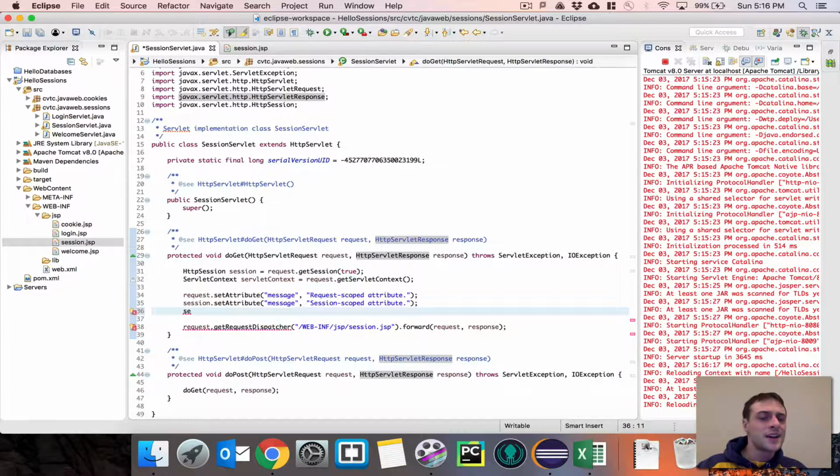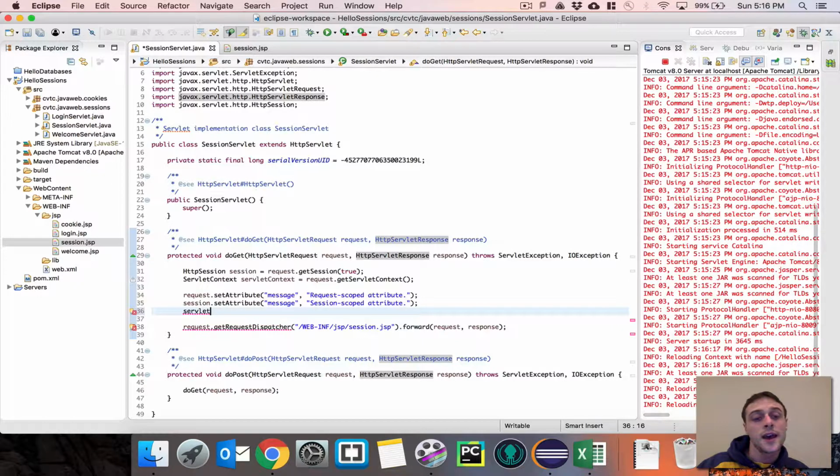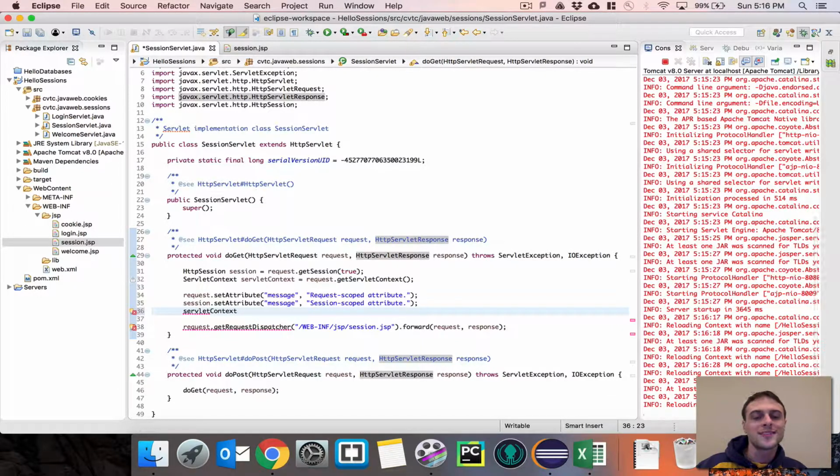And likewise, just like with session attributes or request attributes, I can do servletContext.setAttribute. Give it a name, we'll give it the name message. And then we can say application scoped attribute.